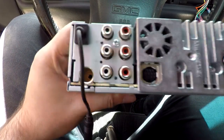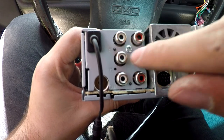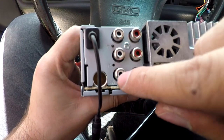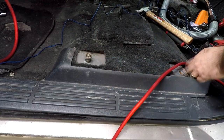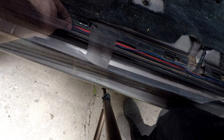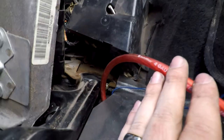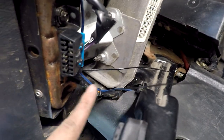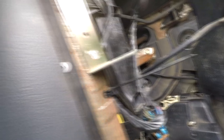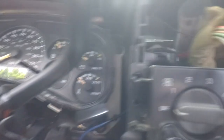Here we have the back of my aftermarket radio. There is an F for front, R for rear, and SW for subwoofer. Sometimes you may have only four outputs labeled R/SW — that's where you put your RCAs. Next, we move on to the power wire and the remote wire — just route it through the opposite side. I removed the trim here to make it easier, but this truck had plenty of space for the power wire. Try to get the power wire and the remote wire as far down as possible so the trim looks like it did before. Here is where the power wire and the remote turn-on wire part ways — I zip tied it to the OBD2 wiring harness, wired it across the frame, and zip tied it to the dashboard frame.